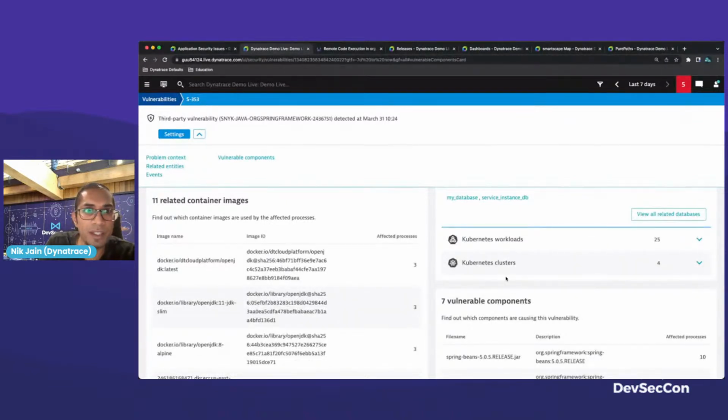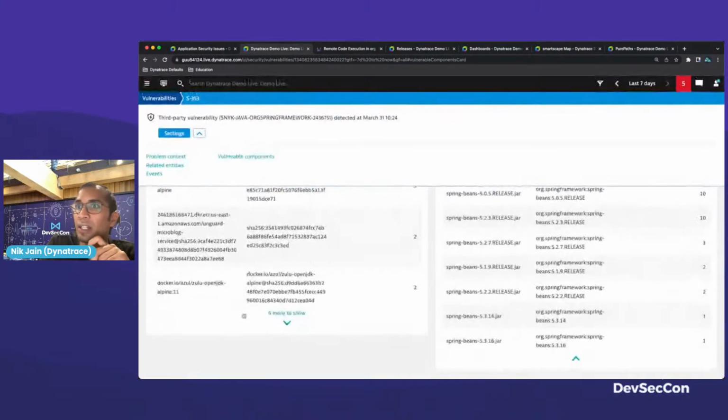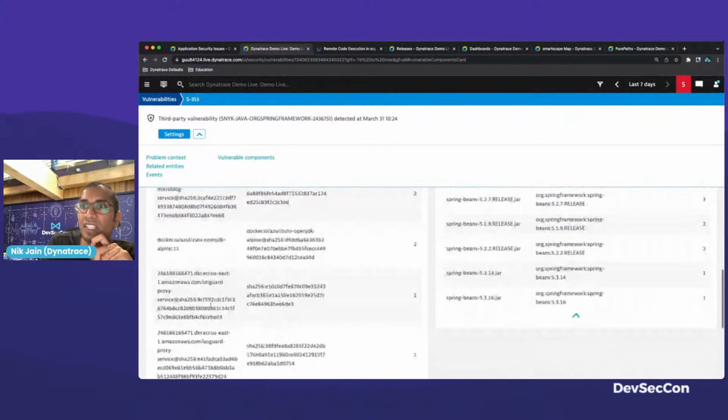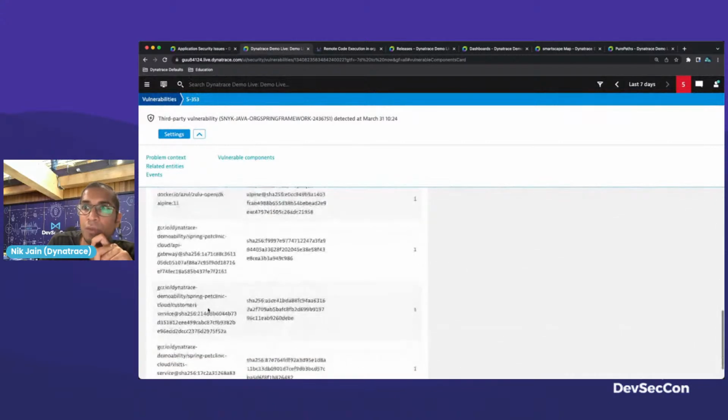Now, I'm mindful of time, and I wish to close with the container images which use the vulnerable component have also been automatically detected here. And right at the bottom, you can see each and every container image which may need a permanent upgrade of that Spring framework if you are to mitigate this issue.